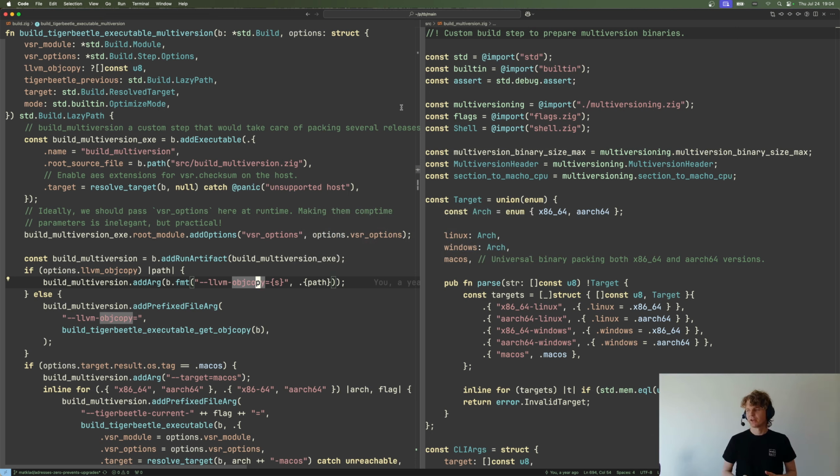So build multiversion is a custom step which uses LLVM obj copy, or hopefully in the future just Zig obj copy, to cook this multiversion binary.